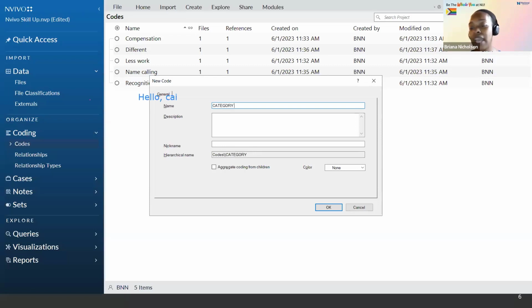So I'm going to type category, and I'm going to call this category test session, just for the purposes of demonstration. For a category, it's very important that we understand why we categorized information. So in my box here that says description, I'm going to make sure that I type in the why. What makes this a category? Why am I creating this particular category? Is it because these are all emotions that participants experience? Is this because these are all places participants have been? What is the creation of this category and what is it for? And then I click OK.